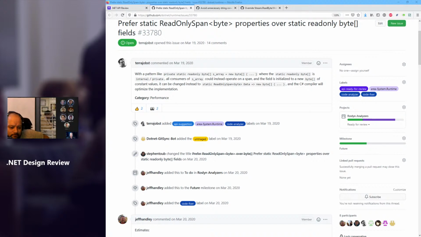Yeah. Sorry, I was hearing two things at once and not connecting the dots. My brain's not working. I was asking, if you have uint bracket local equal new uint with curly braces and then a bunch of things, does the compiler recognize that the array never got passed to anybody, so it doesn't matter that it had an instance? I don't think so. No, it definitely does not. I don't think it can promote that to just a read-only span pointing at the stack or at the code space or wherever.